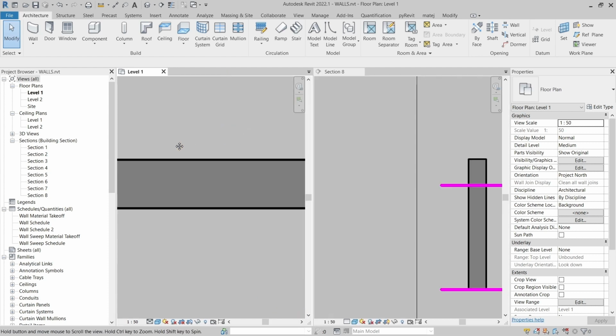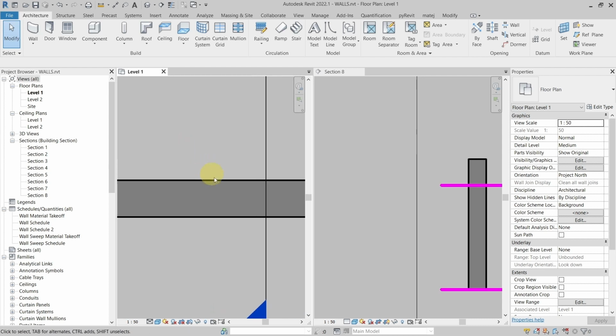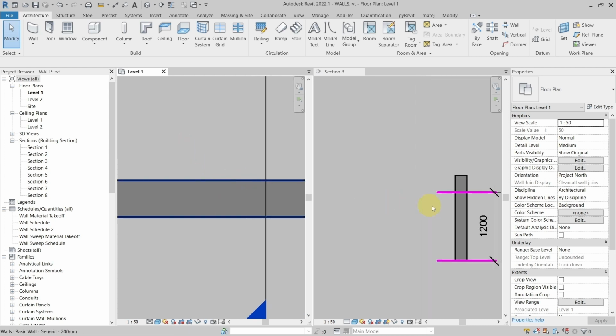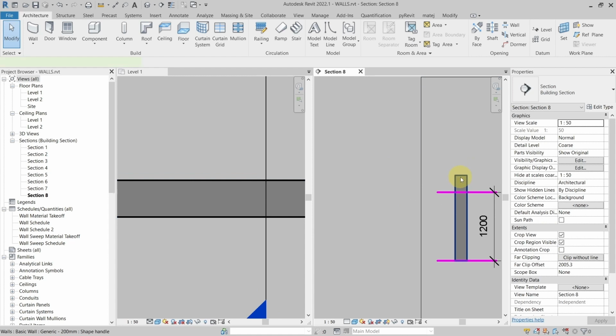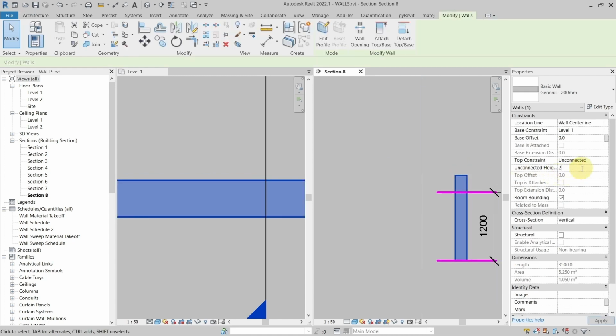I would show this to you in view tiles, so you would be better able to see this. So this one is now in projection even though it is cut, and if I move this to be 2000 millimeters, you can see that my representation of the wall changed, and now it is displayed with the cut line style and not the projection line style.